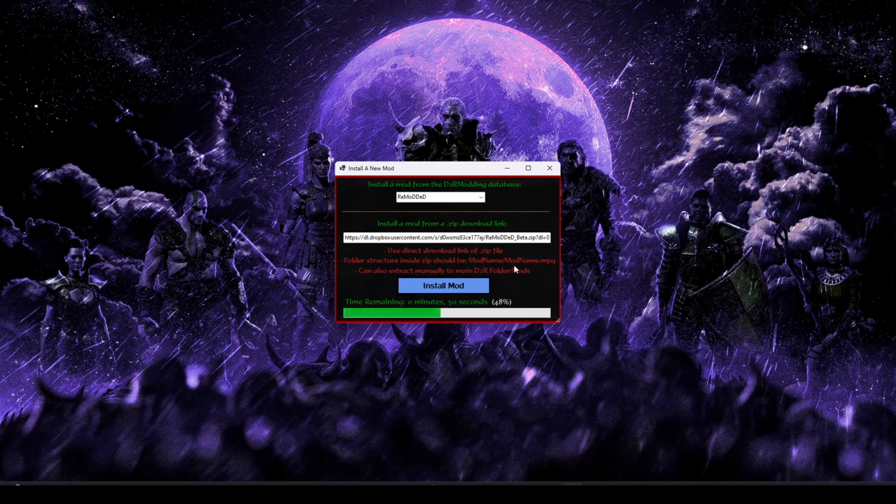As a reminder, just like I said earlier, I will show that second method to install the mod without using the launcher. I do only recommend it for basically Steam Deck players, but if for whatever reason you don't want to use the launcher, you do have that ability. So we're just going to let this finish up here, and then we'll go ahead and continue on.